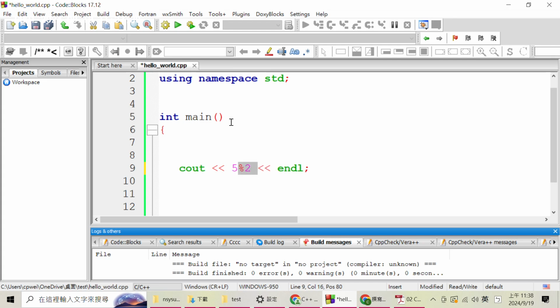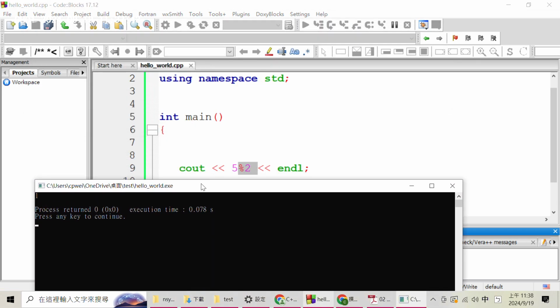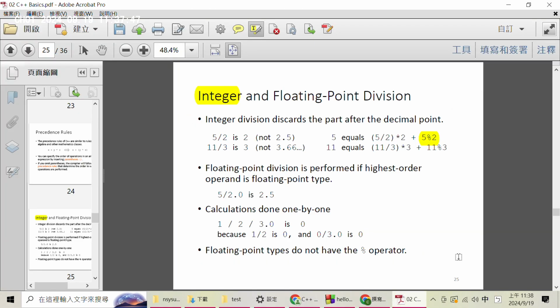So the remainder is 1. And only integer variables have this operation. And for floating point data types, you cannot use the modular operator.